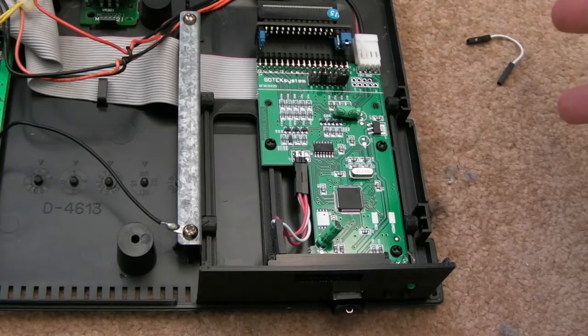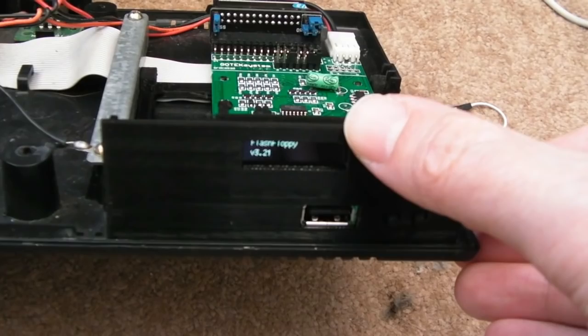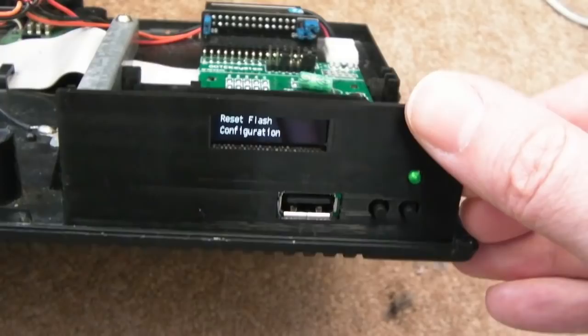So if I switch this on and just carefully lift this up, now I'll show you. So you can see everything's normal there. Let's just remove the USB memory stick. So it says flash floppy 3.21. And I think if you hold these two buttons down, watch, 1, 2, about 5 seconds I think it is. See that? Look, the first option is reset flash configuration. It's gone out of the menu now, look, on its own.